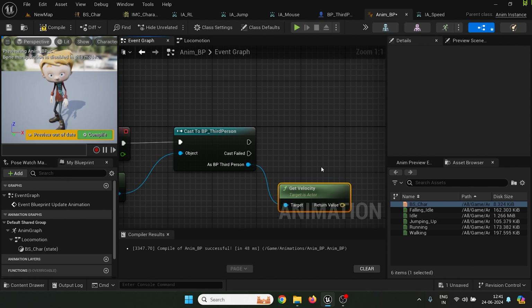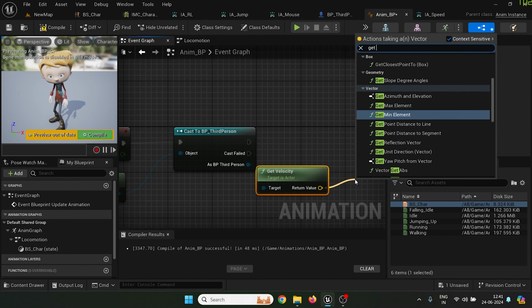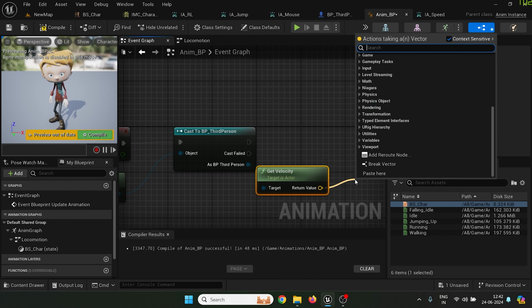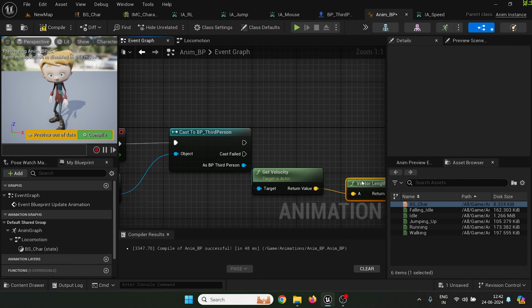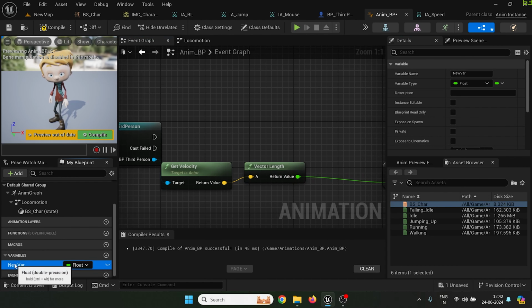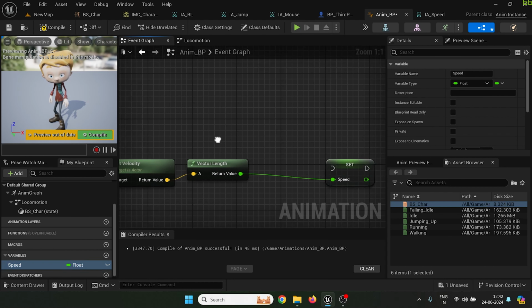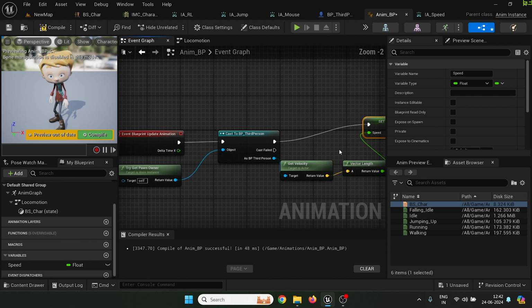Then on the return value of get velocity we need to get vector length. Promote this vector length to a variable and rename it as speed, connect these pins, and then compile and save.